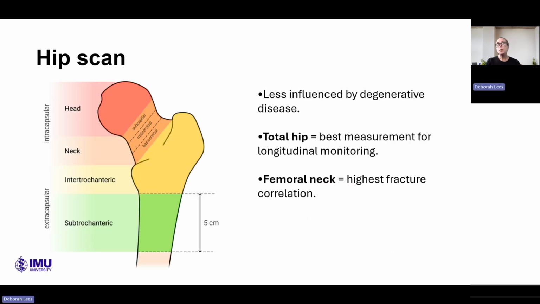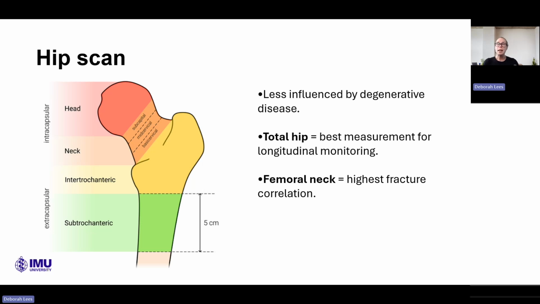And then when they scan the hip, it tends to have less marked changes than you do in the lumbar spine. So generally in the hip, you don't have as many osteophytes. You don't have the facets to confuse the issue. Generally with the hip, you end up with a loss of joint space. You end up with subchondral sclerosis, so it's an isolated area. You do end up with some bony cysts, but again, that gives you a bit of an accurate reflection because you do have bone loss in those areas. So this is where we include the total hip, which is including the acetabulum, because the acetabulum gives you a good idea of the bone stock that you've got as well.